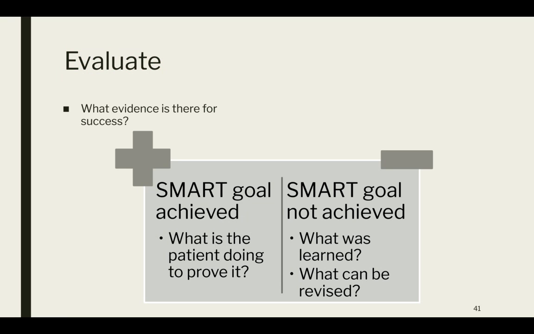An example here for evaluation. So what evidence is there for success? Was our SMART goal achieved? The pain level is down. What assessment, objective or subjective, tells you that intervention really worked? So for flat John, maybe his facial expressions have changed. Maybe he's reporting a better pain level. Or was the goal not achieved? If the goal was not achieved, what did we learn? This intervention was not effective. Does that mean we need to throw out that intervention entirely? No, but it didn't work for this individual.